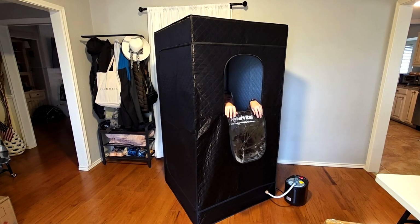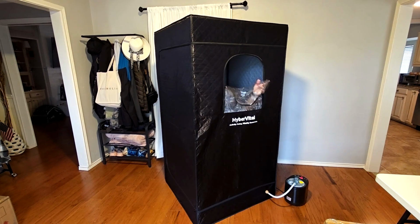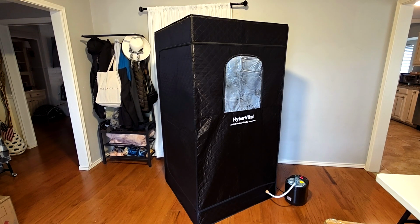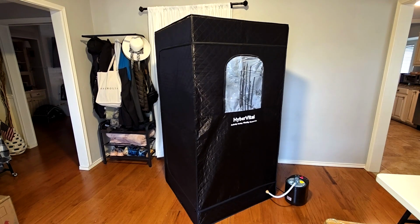I'm right here. This is insane, how fast it heats up and fills everything with steam. I'm thinking that this can be a really good thing for 25 or 30 minutes. I don't think I can do more than 30 minutes. So this thing is actually pretty good. It's big, 71 inches, 1500 watts with 9 different levels. It heats up really fast and really strong, up to 130 Fahrenheit.